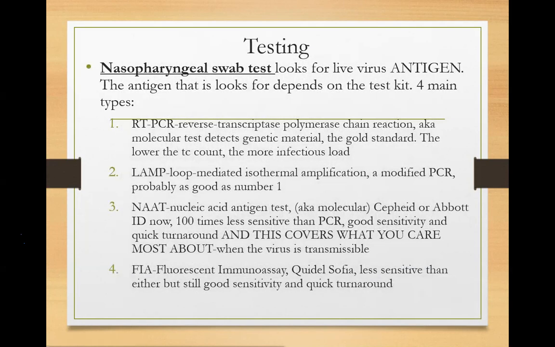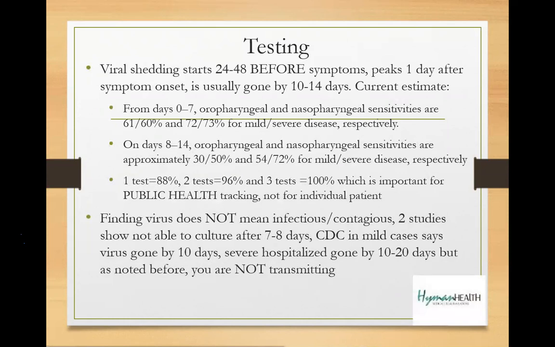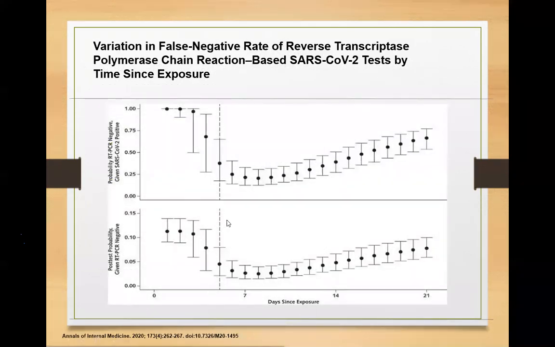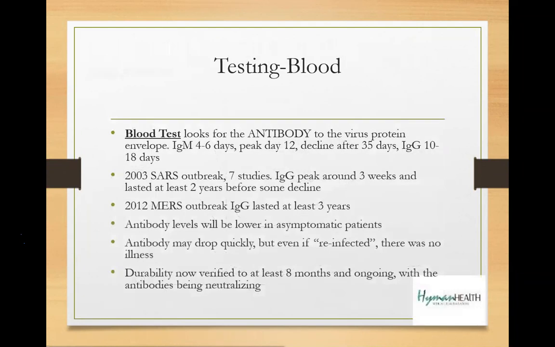Testing: whenever you see a claim saying 'I had a test,' make sure you ask which test they had. PCR is the gold standard — the antigen test looking for live virus, taken from the back of the nose for most reliability. Viral shedding can go up 40 hours before symptoms and up to 10 to 14 days easily — but remember, finding the virus does not necessarily mean you're infectious or transmitting infection. PCR results can show false positives depending on when testing is done and the patient's condition.